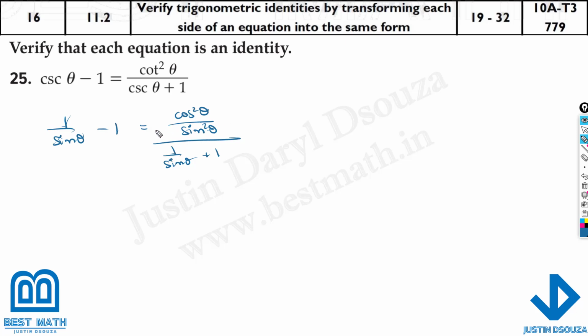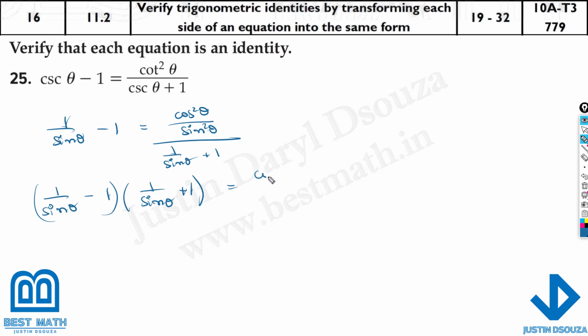So what next? I have 1 by sine theta minus 1. Over here, I can move it to the other side and do a lot of things. But before that, whenever you see the same term minus another term, and the same term plus another term, it is much easier if you move it to the other side. Then we will have 1 by sine theta minus 1 as one term, and 1 by sine theta plus 1. There are some hints whenever you see such things. Also, you can do the conjugate here. I'll do that other method as well because now I realize there are two terms. We can do the conjugate here. But you need to know Pythagorean identities of cosine squared theta and so on.